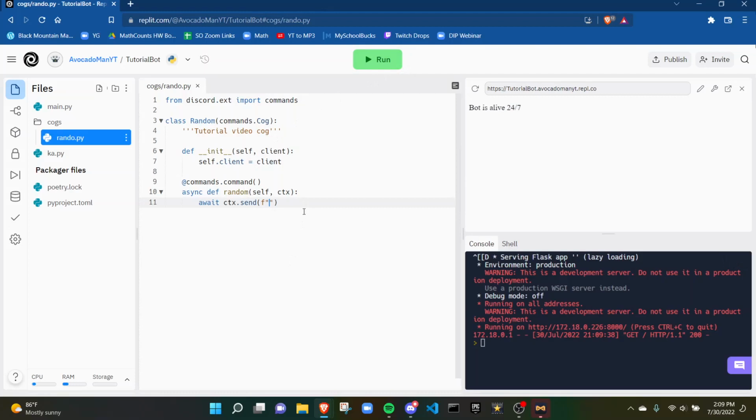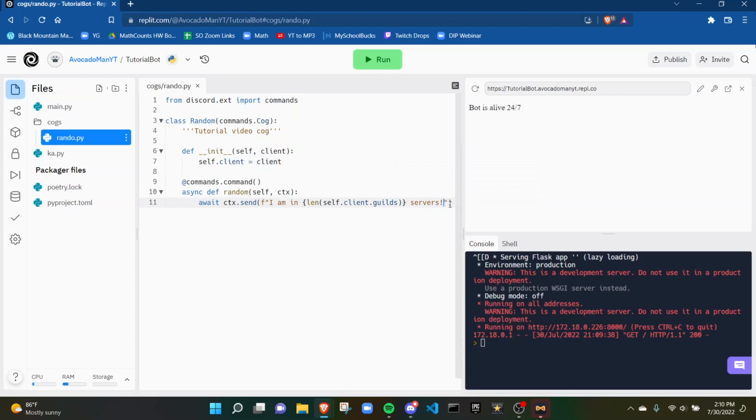So what you need to do is just say "I am in", then in brackets len, so that it comes out as a number, of self.client.guilds. If you were in the main py file and you made that command, it would just be len(client.guilds), but we're in a cog, so we need the self. And then just type after that, servers. You can do whatever you want.